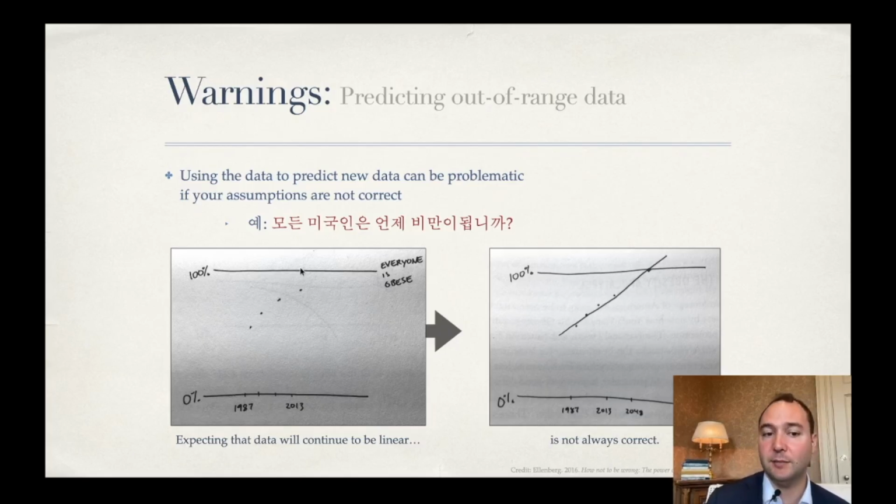But here we have some time series data. If we use a regression model, we'll get a line that looks something like this or something like this. At some point, that line is going to cross 100%. So if we're plotting the amount of obesity in America, and we draw a regression line and predict that in 2048, 100% of people are going to be obese, this actually doesn't make sense, and it's not actually what your data is saying.